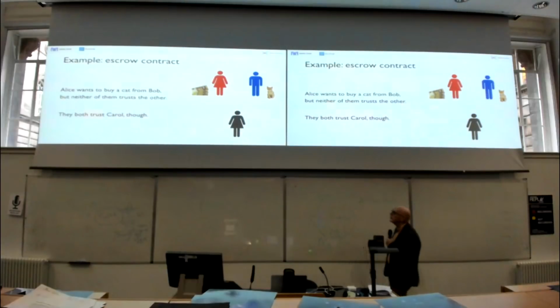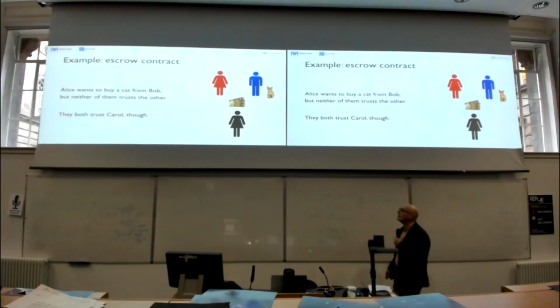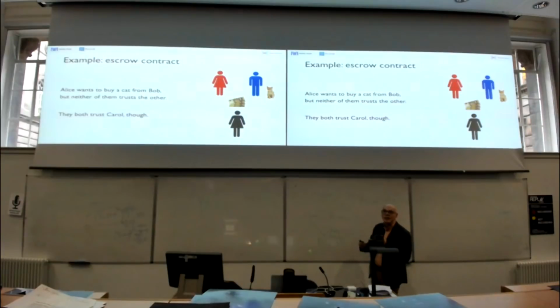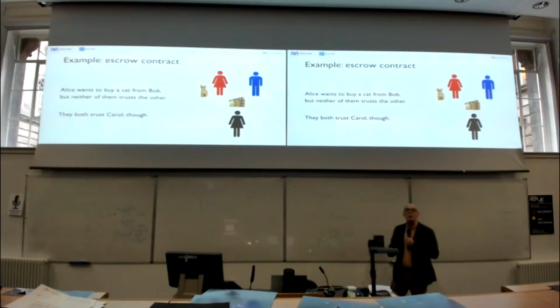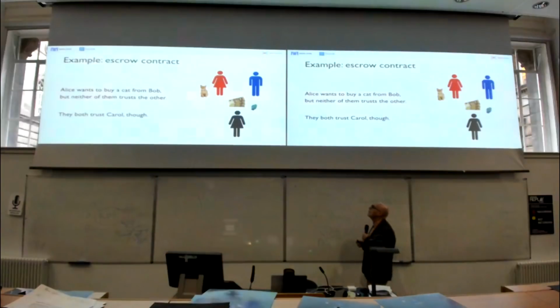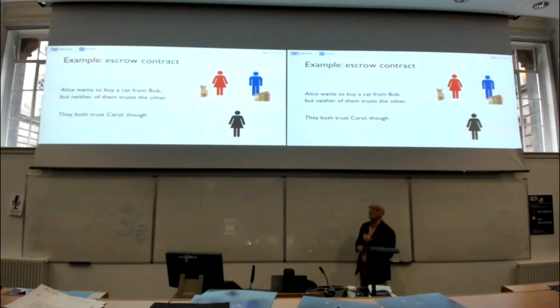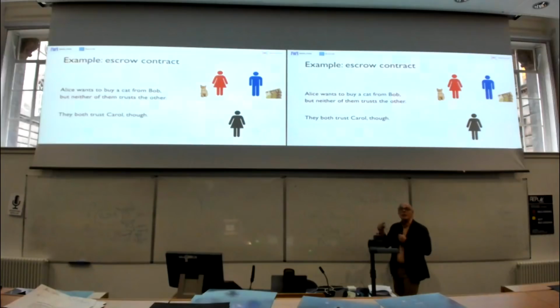Well, here's a model. Alice puts the money on the table in the contract, if you like, and she waits. She says, am I getting the cat? Yes, she gets the cat, at which point she can see she's got the cat. She's happy. Carol can see that. Bob can see that she's got the cat. He's given the cat. Carol agrees with Bob that he's given the cat, and the money gets transferred to Bob. Carol sees that Bob has done what he should do, so he gets the money.